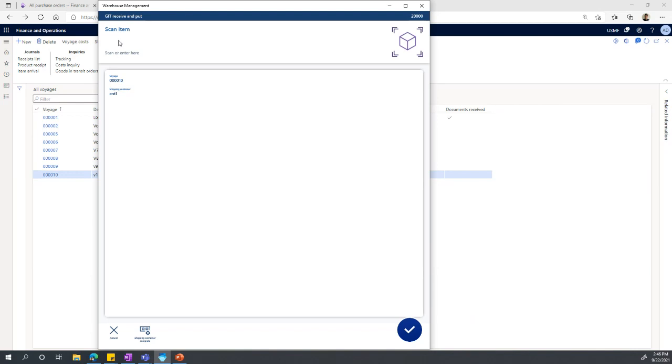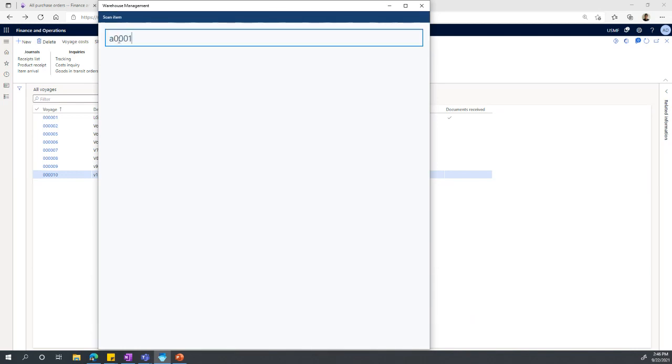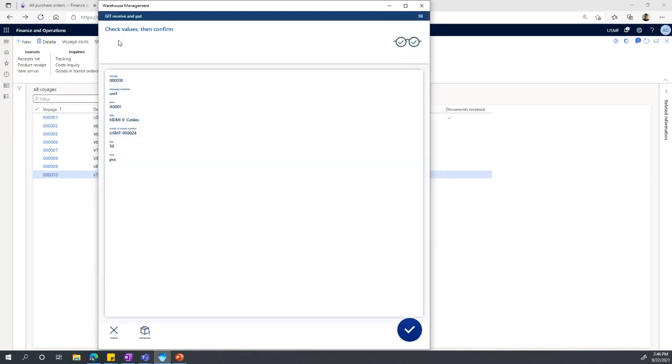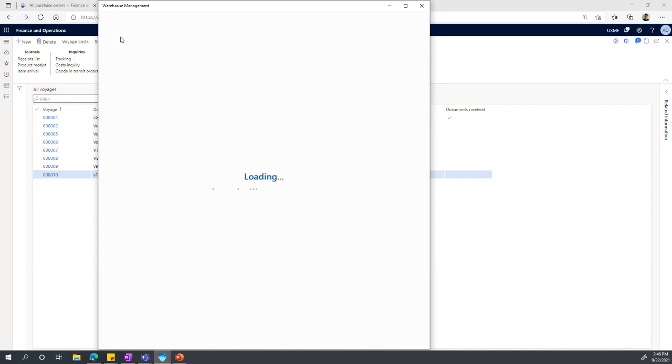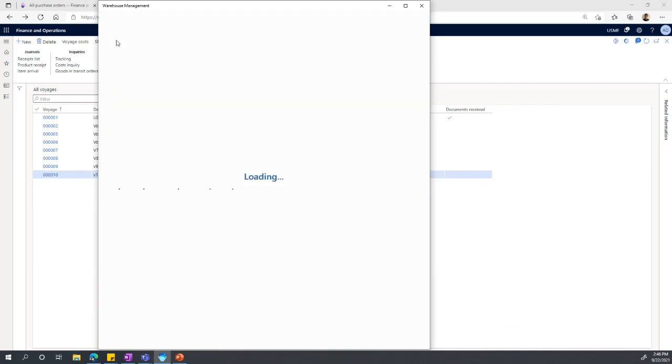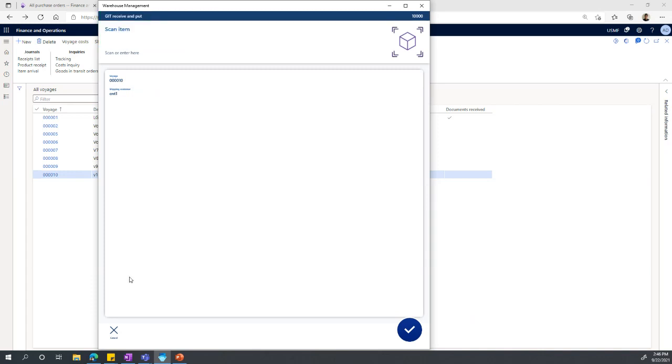In our case, we had 2 items in there. Put in the quantities, confirm those, put it in the location, confirm, and that's put away complete for that specific container.